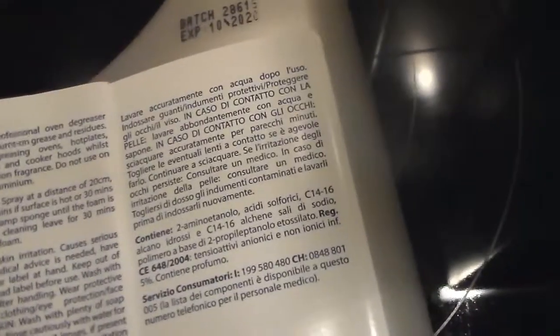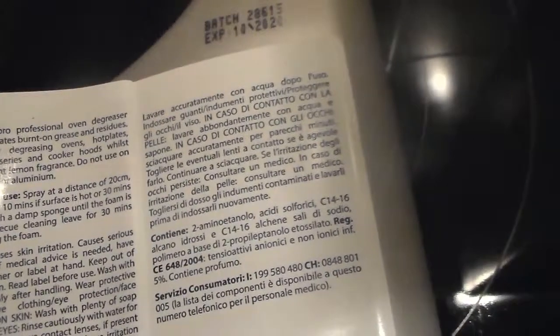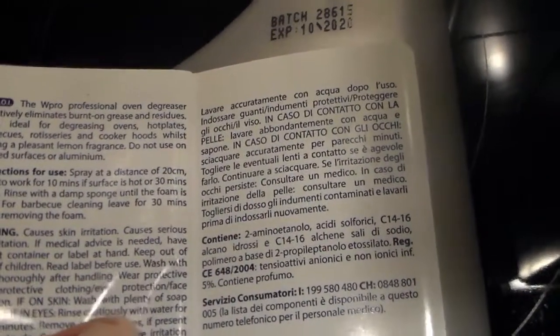So for the instructions, this one says to spray at a distance of 20 centimetres. You leave it to work for 10 minutes if the surface is hot, or if it's cold you leave it on for 30 minutes, and then like the others you just rinse with a damp sponge until the foam is gone. This product can be used on obviously your oven, hot plates, barbecues, cooker hoods, so it's not just for your oven, and it is quite a large bottle, so it should cover quite a good area, I think, and you should get quite a few uses out of it.